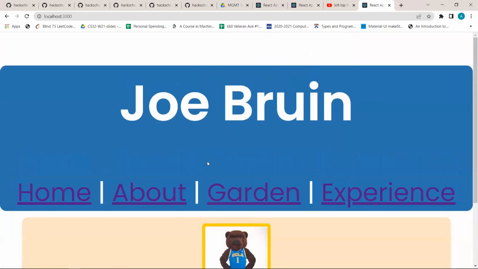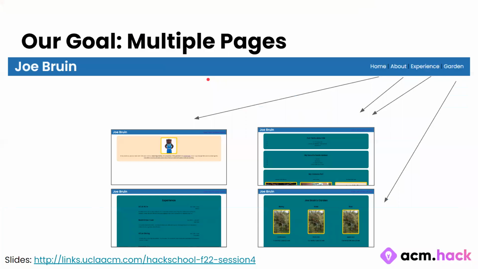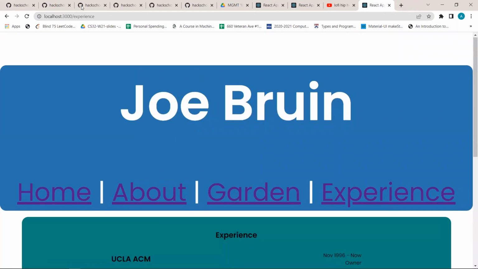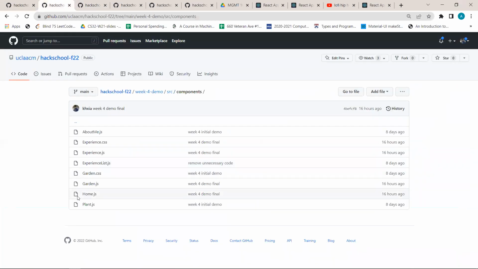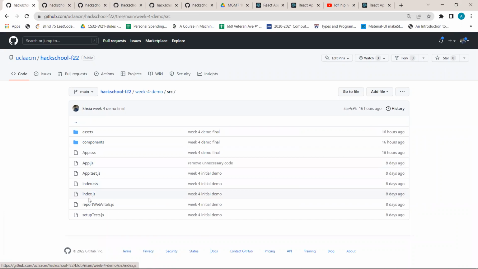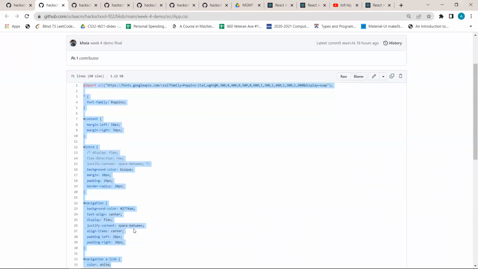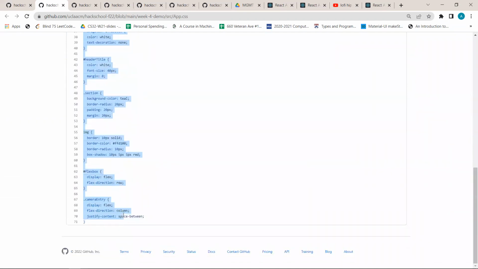And now the final step is to style this. The way to style this is very similar to Flexbox and what we just did for the experience page, so I'm not going to go over that again. In the interest of time, I'm going to go into the repository, go to app.css, and just copy all the CSS.